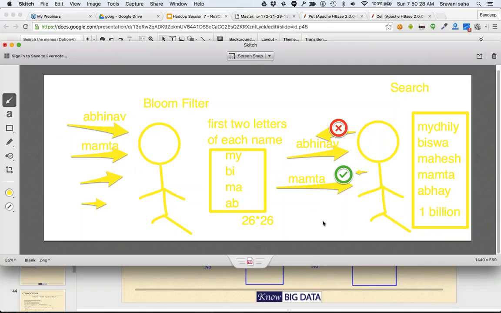This is the response of the final scan. Now let's say somebody like Sandeep comes here. Sandeep's first letters are not matching here, so the Bloom filter itself would deny. The Bloom filter itself would reject.